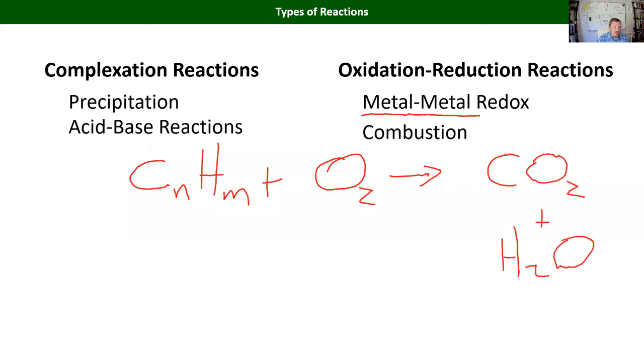Now, depending on what your compound is, if there's nitrogen involved or if your carbon compound has a sulfur in it, there might be other little side products. But for the most part, if it's what's called a complete combustion, you're starting with carbon and hydrogen and maybe an oxygen, and you're turning it into CO2 and water. And so those are actually really easy to recognize. Anytime you've got something with carbon reacting with oxygen, it's turned to CO2 and water. It's always a combustion reaction.